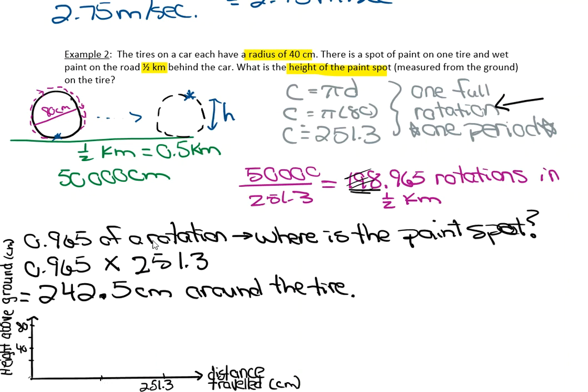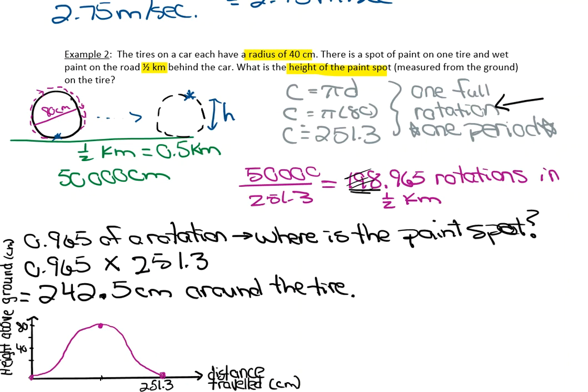Okay, now we'll put our tire on. So where does this all start? Do you remember? It starts when the tire drives through the paint, so it's at 0, 0. So it starts at the bottom, and one full cycle later, it's back at the bottom again. Our maximum would be at halfway, that's about here where I put the dot, and 80. That's our maximum. So my wave is looking like this. That's not great, I'm gonna fix that.